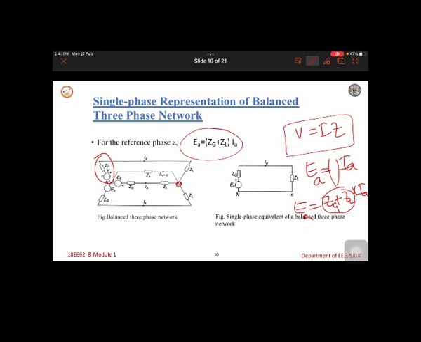The same equation is written in circuit form. Here is the neutral, and this is the neutral, of the generator and the load. Between them we have three components: the induced voltage source and two impedances. One represents the source impedance ZG and the other the load impedance ZL. The current flowing in this path is IA.